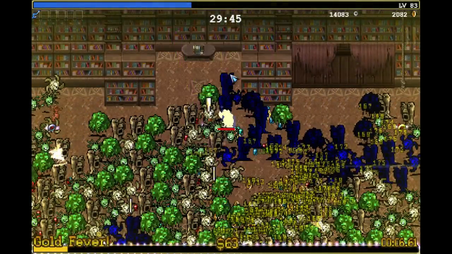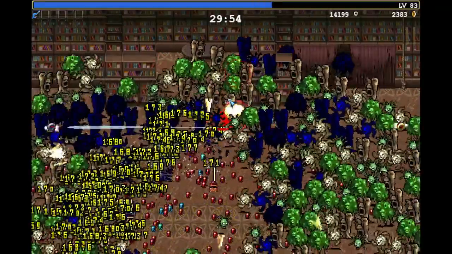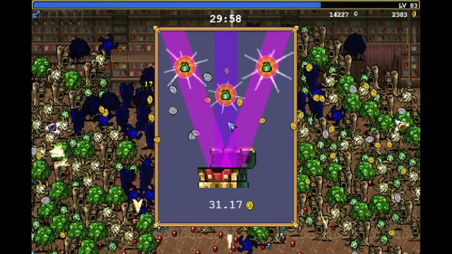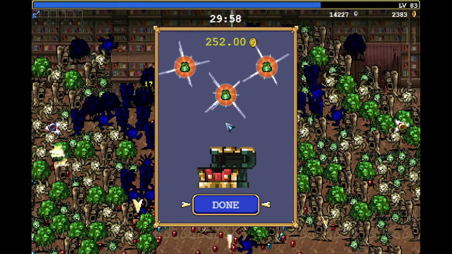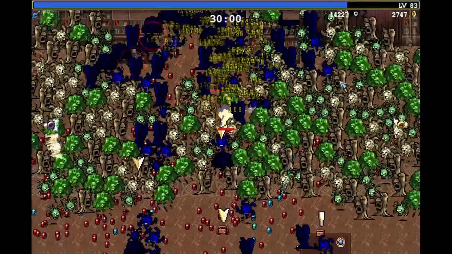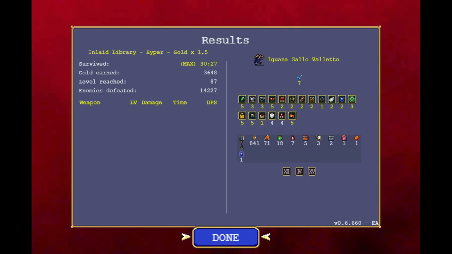That doesn't really help me that much, does it? Well, actually, I can just stay here. They don't deal a lot of damage. Wait, what? This game. Why do the witches deal so much damage? These do nothing! These did nothing! There you go. What? Wait, what?